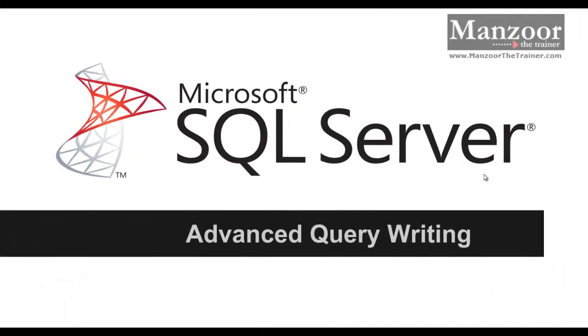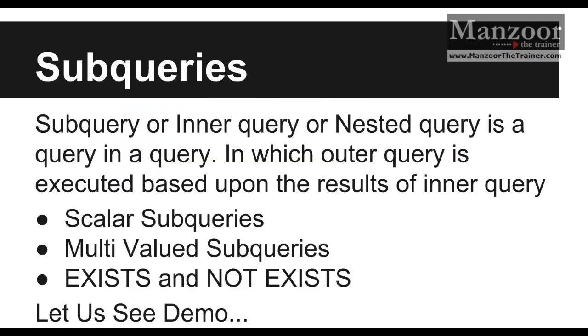Hello everyone. Let's start looking into a few of the advanced query writing techniques. So in this section, I'm going to deal with subqueries. Now what is a subquery? A subquery is sometimes called an inner query or nested query. It's a query inside a query, in which the outer query is executed based upon the results of the inner query.